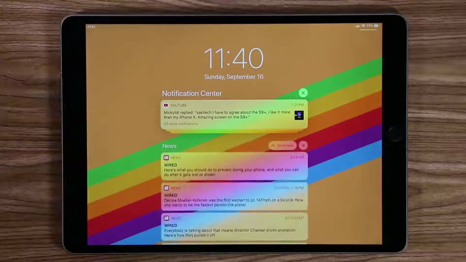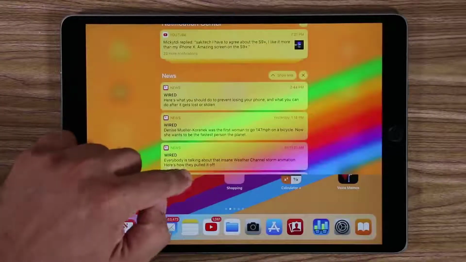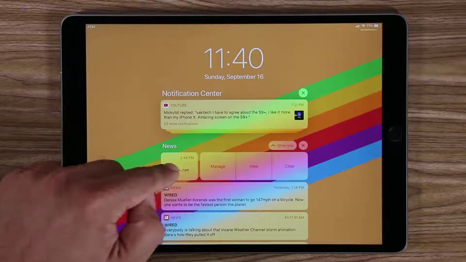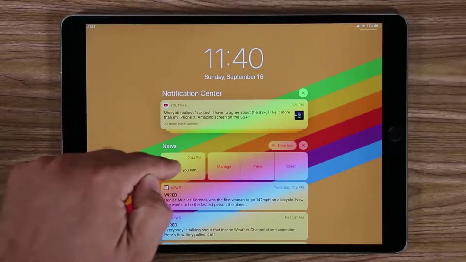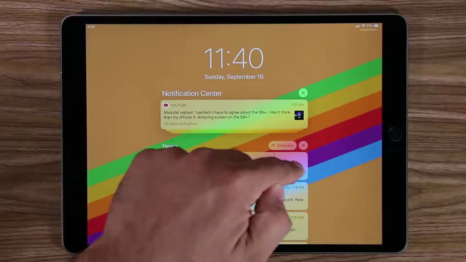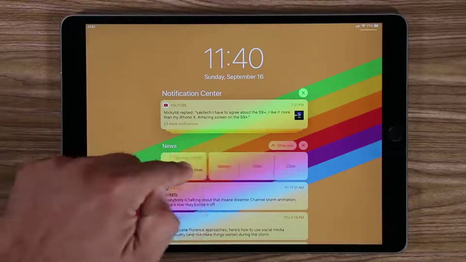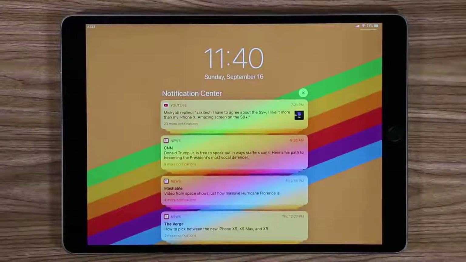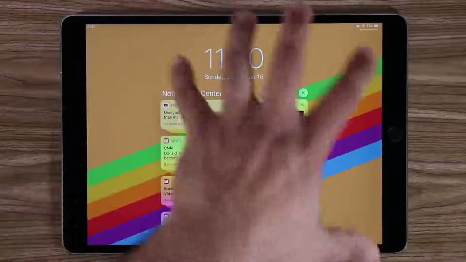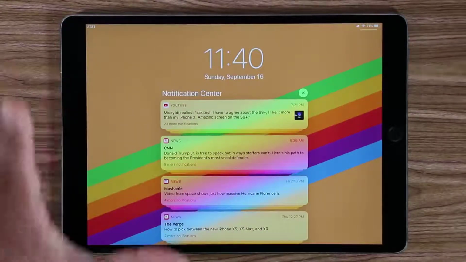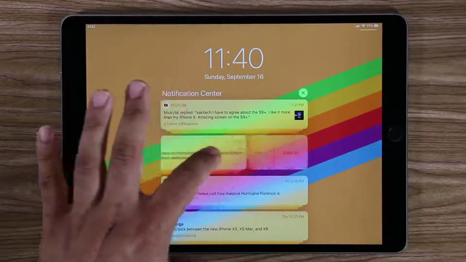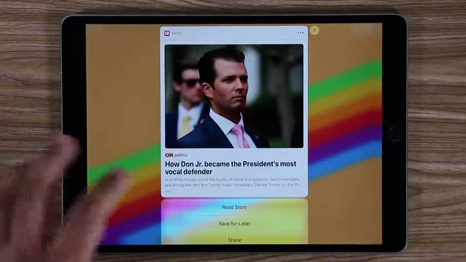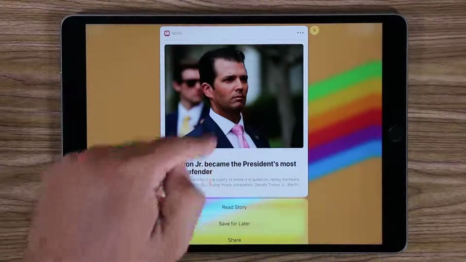So let me tap on this one more time, and I'm going to show you one more thing. What you can do is swipe over and actually manage individual notifications one by one. So I can clear one notification or the second notification, or like I said, I can clear all notifications. There we go. Now, what if you want to manage the entire block all by itself? You can also do this. You can swipe to the side and that brings the same exact menu. You can tap on view and it's going to expand it into this view, which is even better.